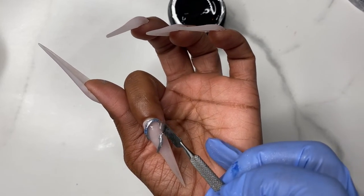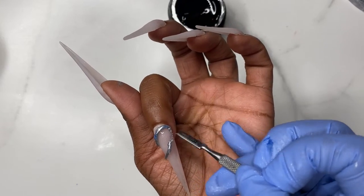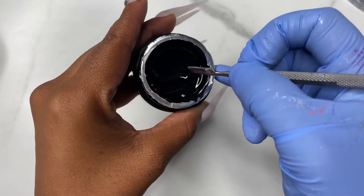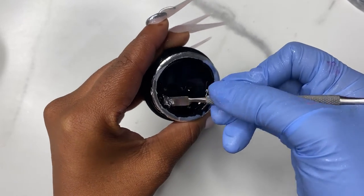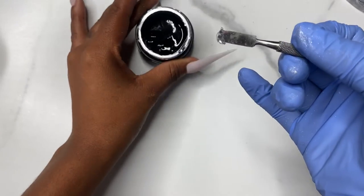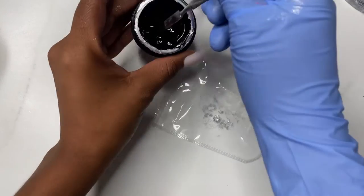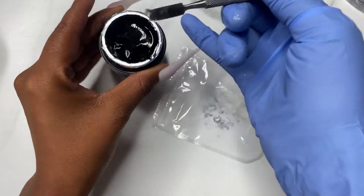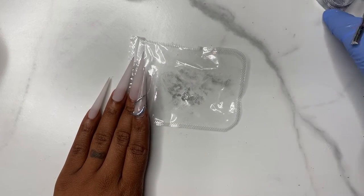I tried to pick one up. It didn't even pick up. I took one out of the lamp so quickly, it instantly got flat. So definitely trial and error. I feel like with this third time, I was able to pick up a better molded bead. And I'm just doing this the entire time and just trying to get better at the consistency with it, how much I should pick up.